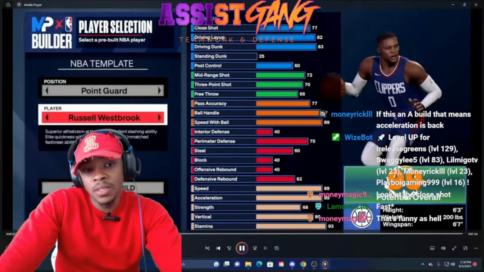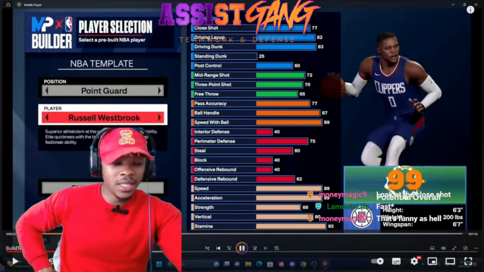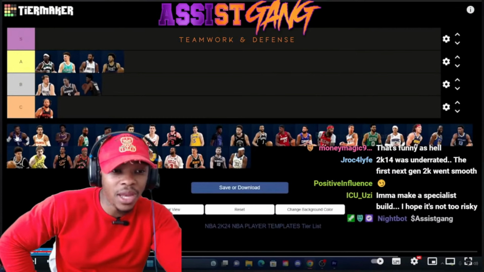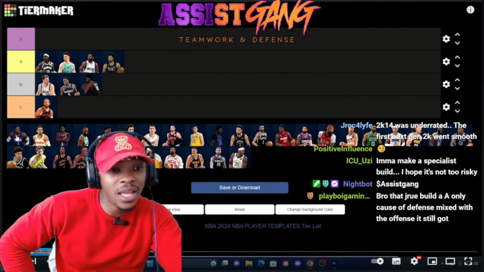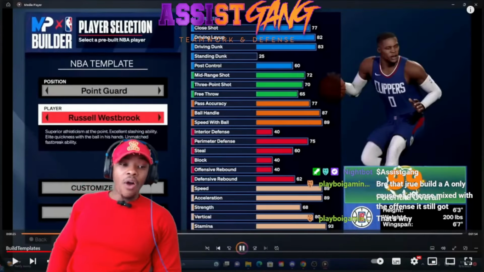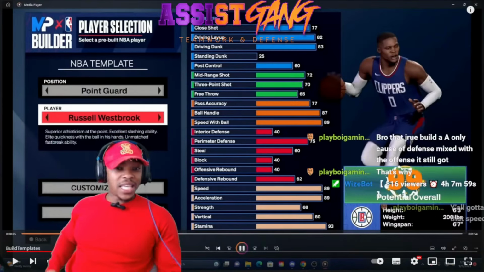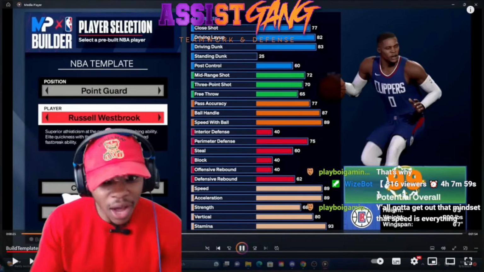Westbrook coming in at 6'3" with an 83 driving dunk and 82 driving layup. Oh no, I'm lost now. Let me see. Hold on. Let me check that out one more time. So he put Kyrie in the A column. He put Fox in the B column. I don't know. Because like I said, he did go out and play the game, but I don't have much faith in the game that they said they just made up and threw together. I don't know at this point.